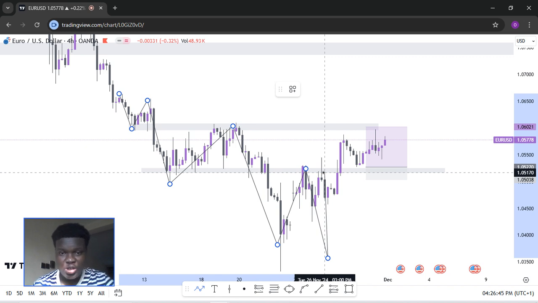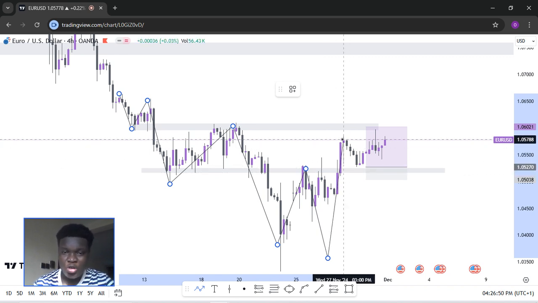If you are right on your trade idea, you get two winning trades. But in this situation where we were wrong, we would have taken two losses. So I did not take the trade.